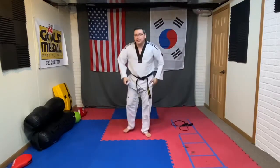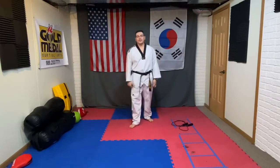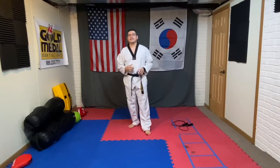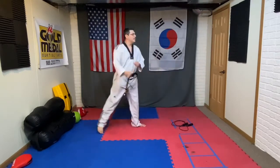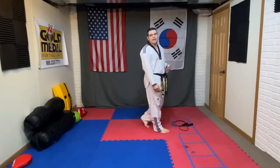Next one, we're actually going to do the kick, but we're going to do something a little different since we're breaking this down in an interval format. We are going to extend the leg, but I want you to just drop the leg straight down. Right? Kind of a big no-no we do in class. So no snap on the kick. This is what I mean here. As you do the movement, just let that leg drop straight down.